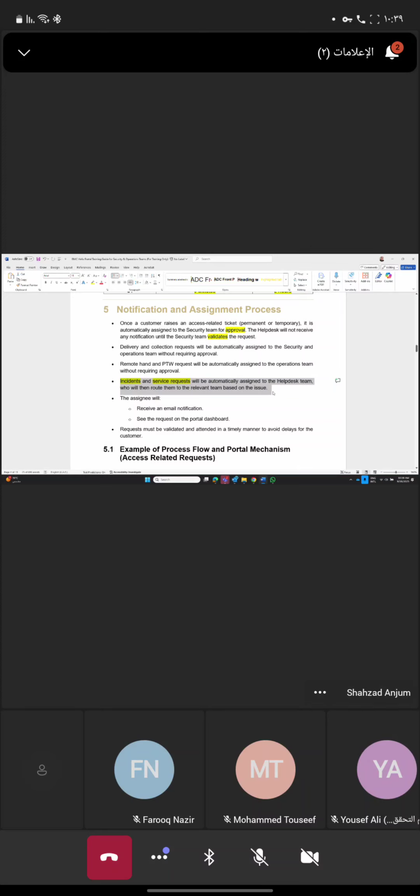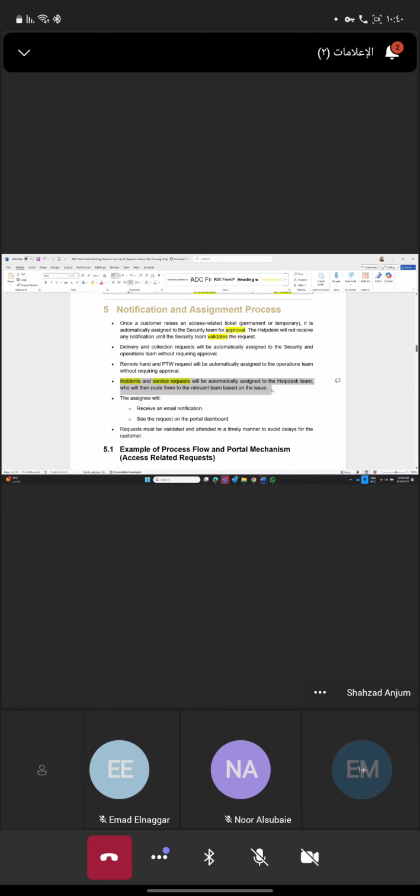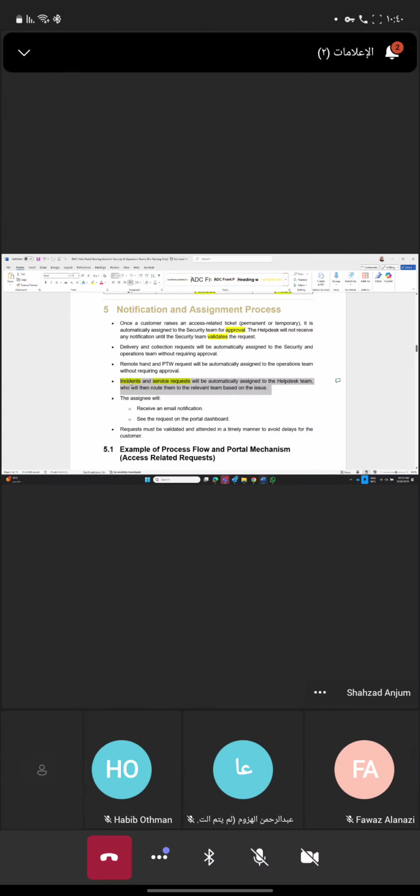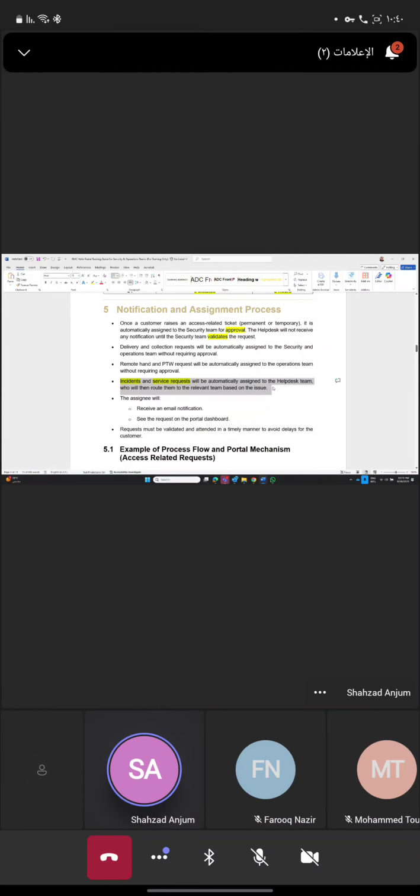Let's say it is related to a security breach or something which requires security involvement, the help desk team will assign it to them. And definitely if it is severity level 1, help desk will also give them a call just to inform them. Most of the incidents will be internal, because we have visibility on BMS where the NOC team is going to highlight to help desk, and help desk have to create the tickets.